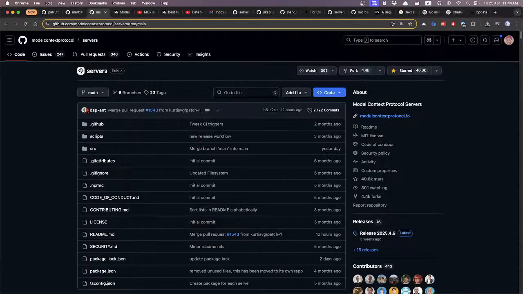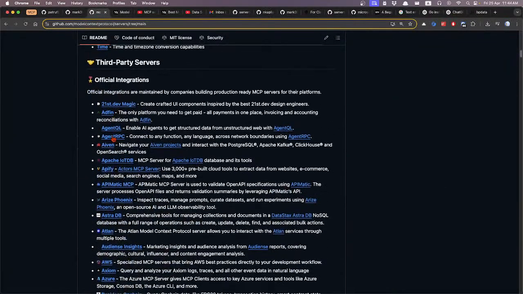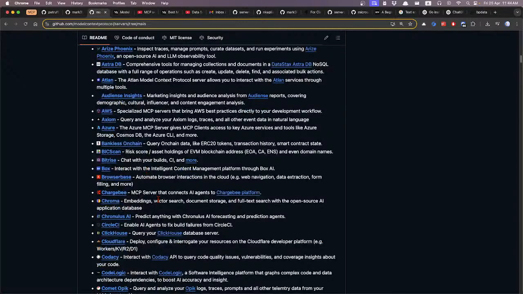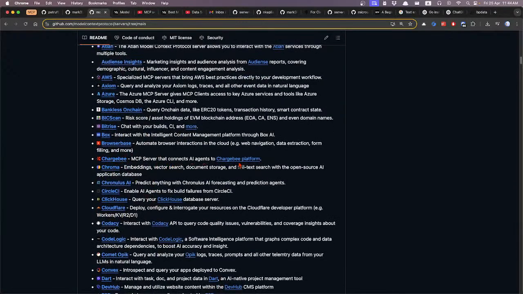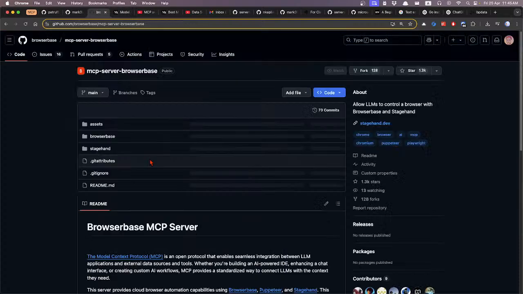Similarly, we have more tools, and let's say these are third party ones they're talking about here. They're going to say a browser based platform in the cloud to automate browser interactions, data structure, form filling. It's cool.